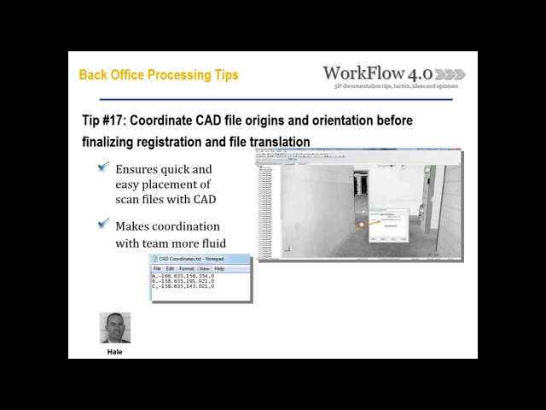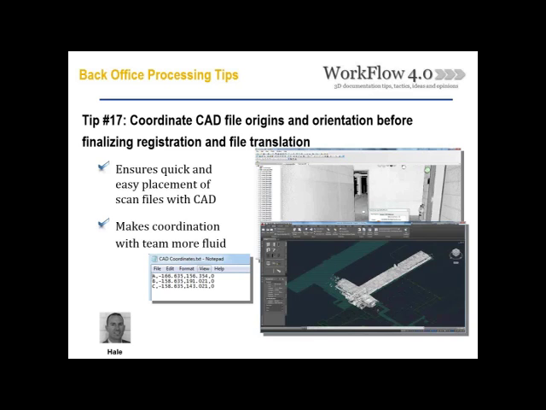You can build that into your registration so that as you send the file to them and they bring it into their CAD programs, whether it's AutoCAD, MicroStation, Revit, whatever that might be, you want that file to drop directly into place where people expect it to fall. So my next image shows that just dropping directly into place. That's a great experience for the client. You send them the files, they hit link file within their CAD program, and it just falls right into place.